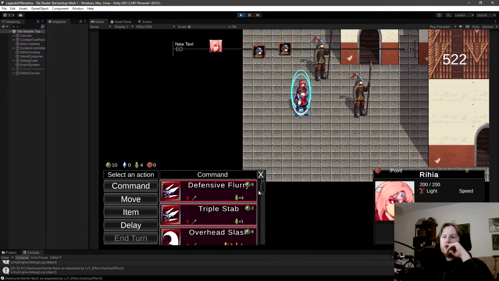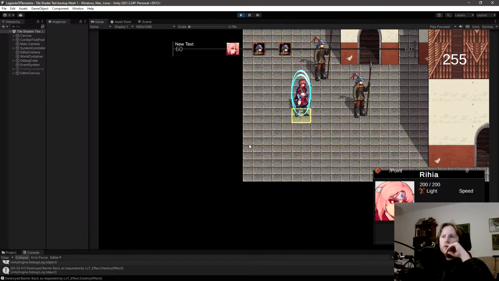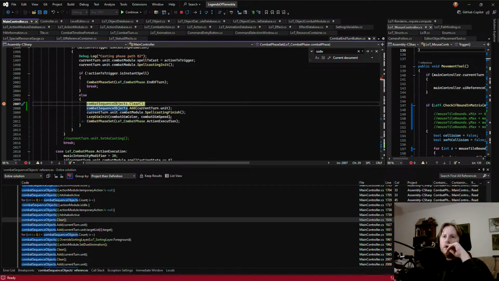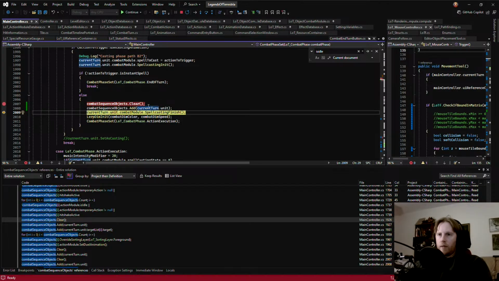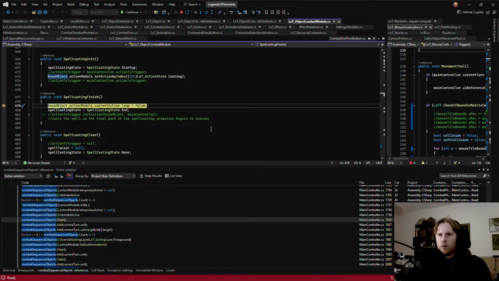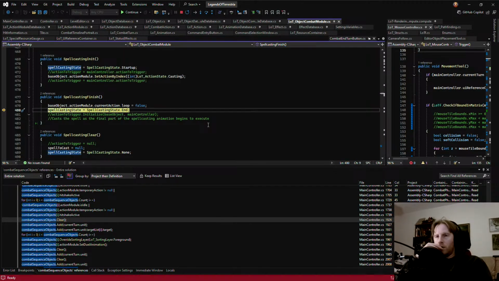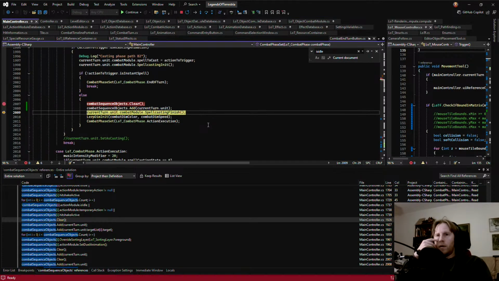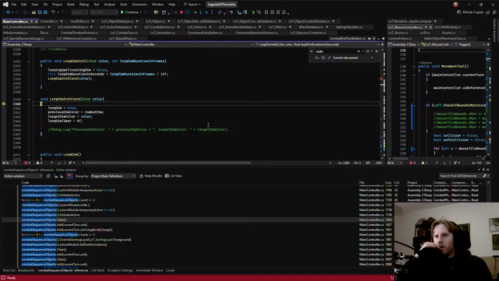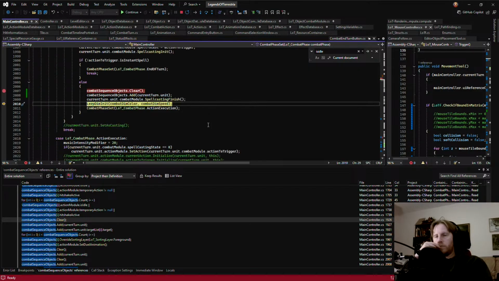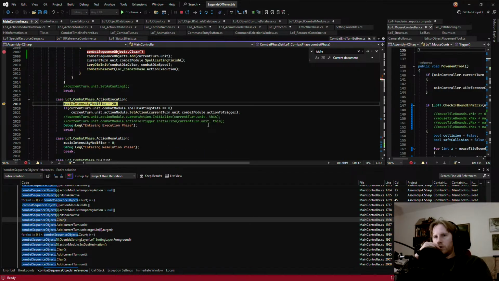This is just bullshit. I genuinely don't understand what's happening right now, because look, I'm clearing the combat sequence object here. We add the current turn.unit. Spell casting finish. Set the action to loop to be false, which doesn't really help, I think, by the way, but we set the lerp, go to action execution.